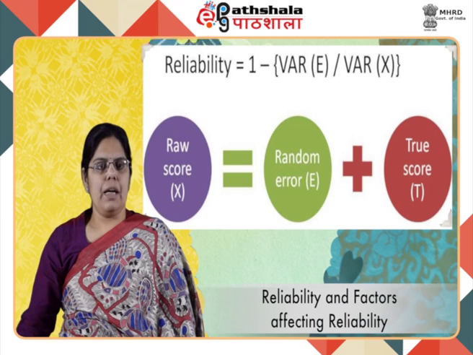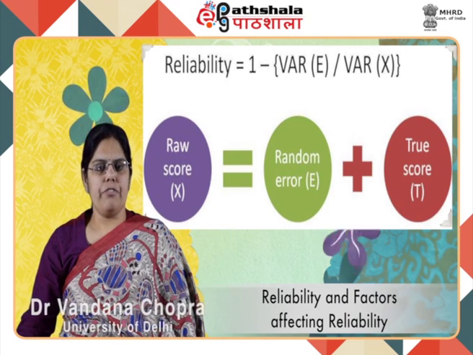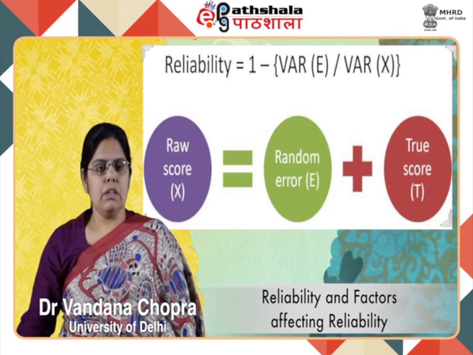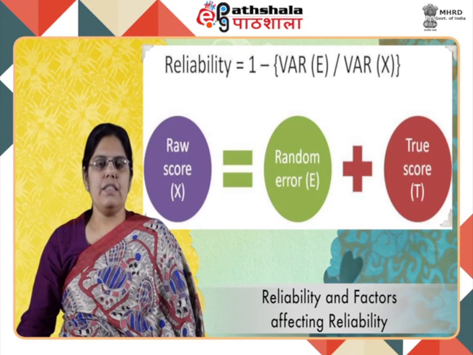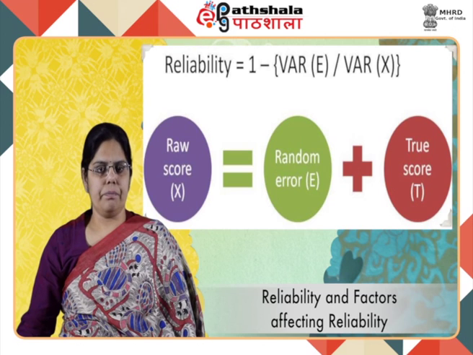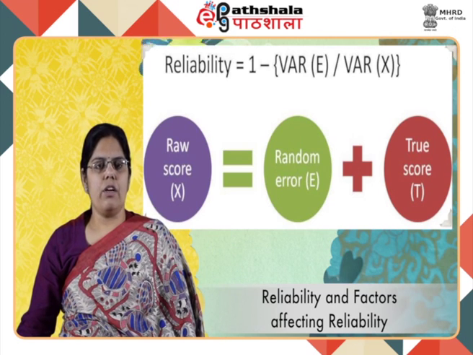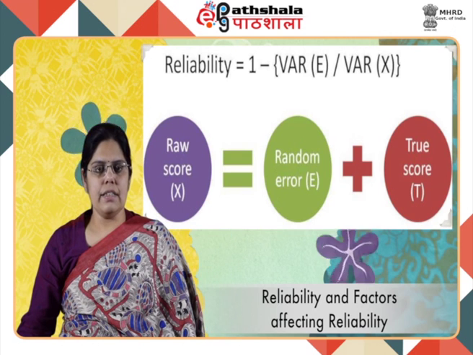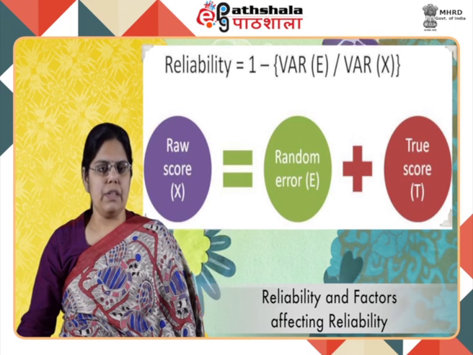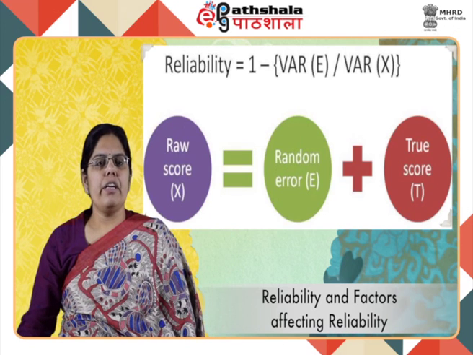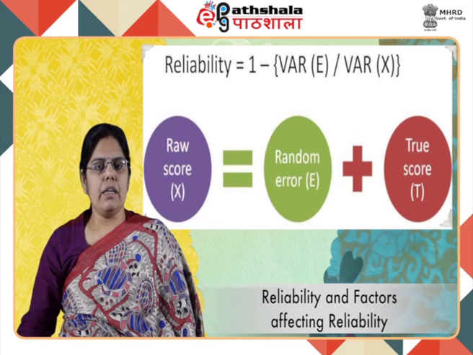Let's start with reliability and the factors which affect the reliability. Stability of test scores and test items represents the reliability of the test. Reliability index denotes the accuracy of psychological measurement, that is, the extent to which a measure is likely to change over time. In terms of errors of measurement, it is defined as the ratio of random error variance to the total score variance.